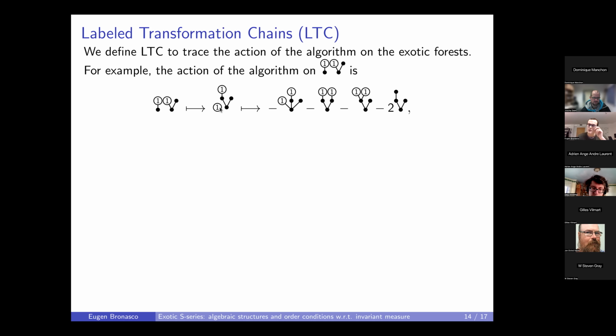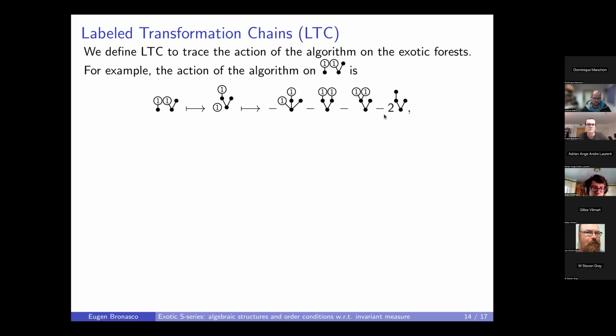Next, the algorithm takes this grafted vertex and connects it to all the other vertices. And this is how we get the first 3 terms in this linear combination. And then, in the end, it replaces the pair of grafted vertices by a single vertex, and a single black vertex. In the end, we obtain a linear combination with coefficients -1, -1, -1, and -2. This kind of transformation chain gives maybe a certain intuition and understanding of how the algorithm works, but doesn't really allow us to study it combinatorially, because here we have a linear combination, which is a bit unpleasant.